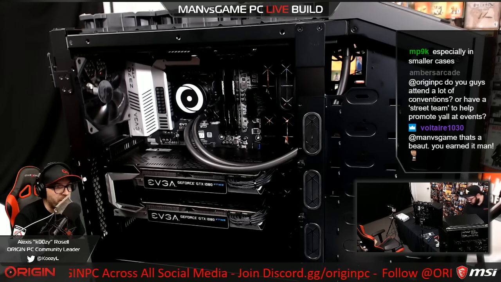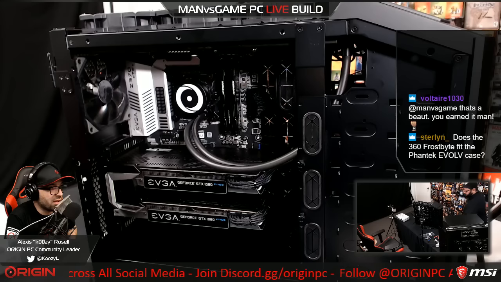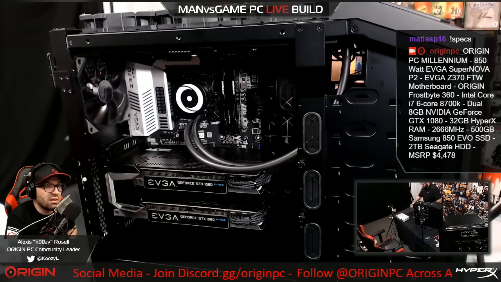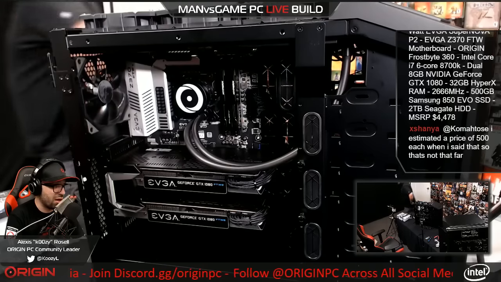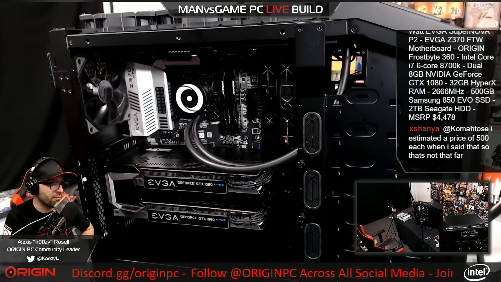What specs would you recommend is enough for 60 FPS at 1080p in most games? A 1060 GPU will work just fine. For 1080p 60 FPS: a 1060 GPU, 16 gigabytes of RAM, and a quad core CPU. You can even go with a 1050 Ti, which will get you 60 FPS in most games at 1080p.